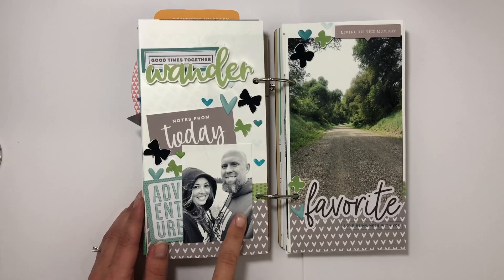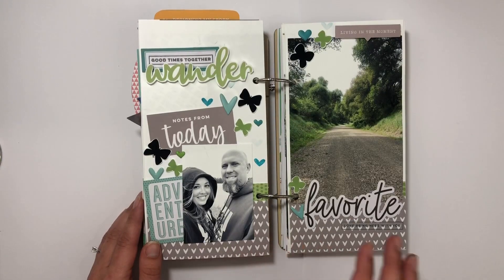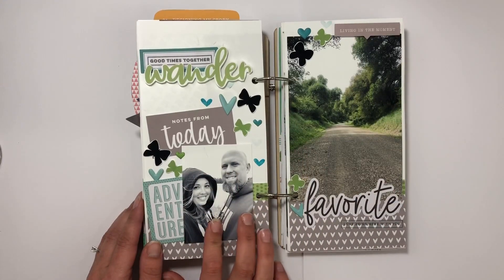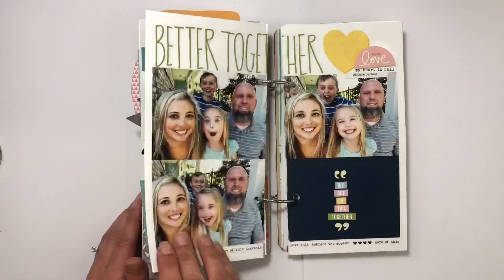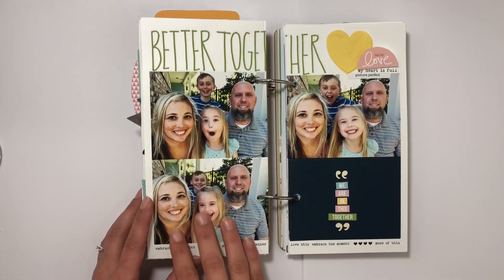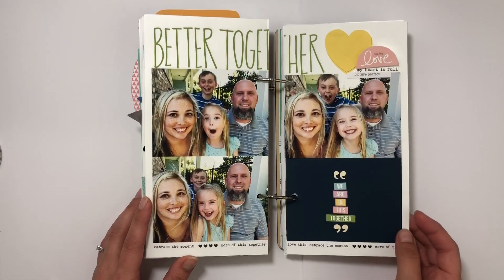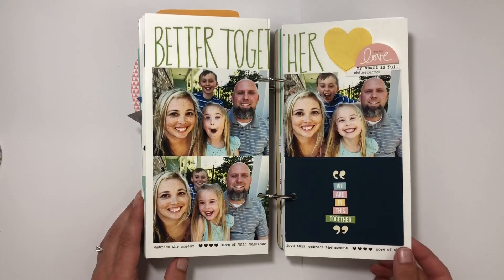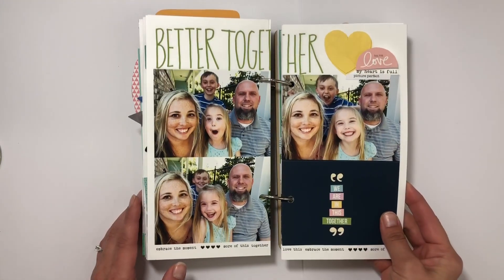This one is a really fun one — it's LE Studio. My husband and I went on a hike and I just loved the photos. I did a four by six here and then a smaller two and a half by three and a half, cut the title, cut some butterflies — I really love how this came out. This one is digital Ali Edwards — Bond, I believe — and I just printed the photos simply since I'm not very good at alignment. I used word stickers repeated, plus a physical word sticker. Kept it very simple.